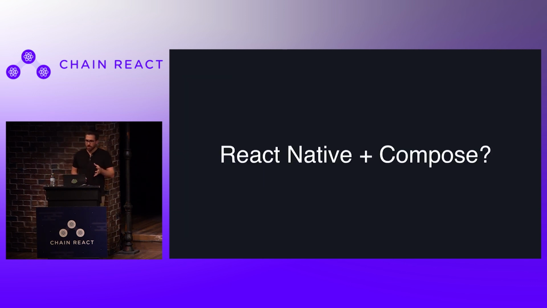So here we are, Chain React 2019. I'm talking about Compose, and how does this all relate to React Native? And what are we going to do here? So Jetpack Compose is going to be one of the ways to write UI on Android, and eventually React Native might want to target it. And doing so is actually counterintuitively maybe a little bit difficult. React is built to target an imperative UI framework, and it's not very good at targeting a declarative UI framework, even though it is one.